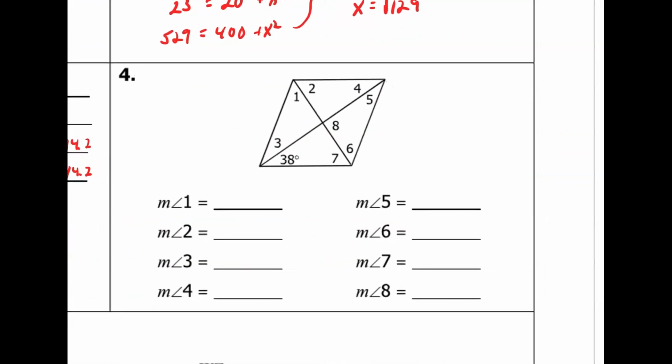Now, the beautiful thing about angles is once you know one angle in a rhombus, you know all of the angles in the rhombus. All right, so let's see how that can be. So first of all, we know the diagonals bisect the angles. So this is 38 here, and both sides of these are the same. So all of these are all 38.